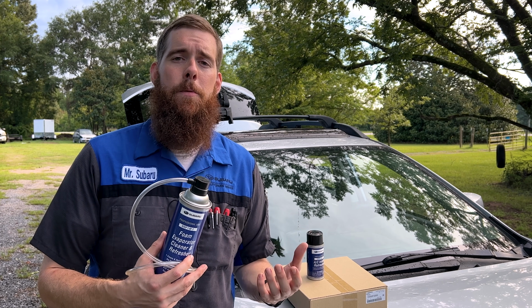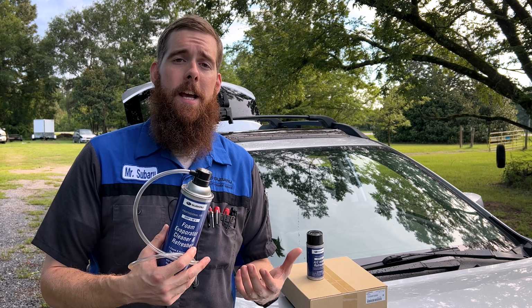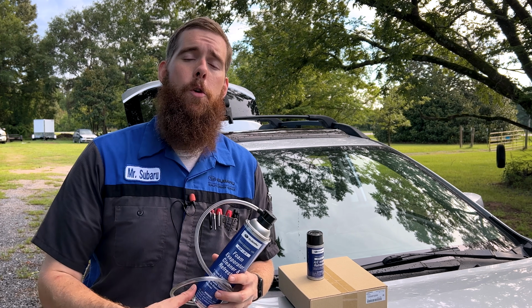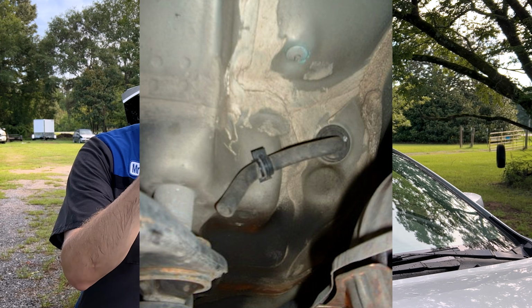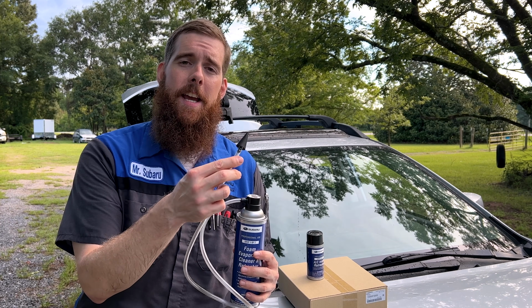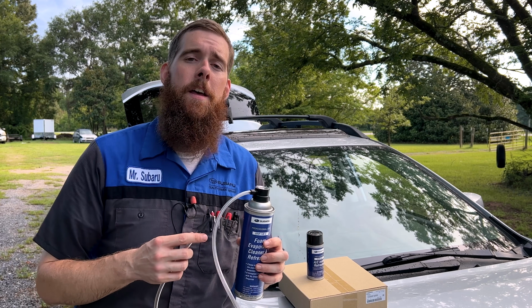Now, the way that Subaru wants you to do this procedure is to lift the vehicle off the ground, preferably on a lift, but you can do it with jack stands and a jack. Now, what you want to do is locate the drain for your evaporator core. It will be on the passenger side firewall just forward of your lower control arm. It'll be a small black rubber hose. Now, what they want you to do is take this cone and stick it into the end of that hose tightly. Shake the can and spray the entire contents of the can up the hose and into the evaporator core box.